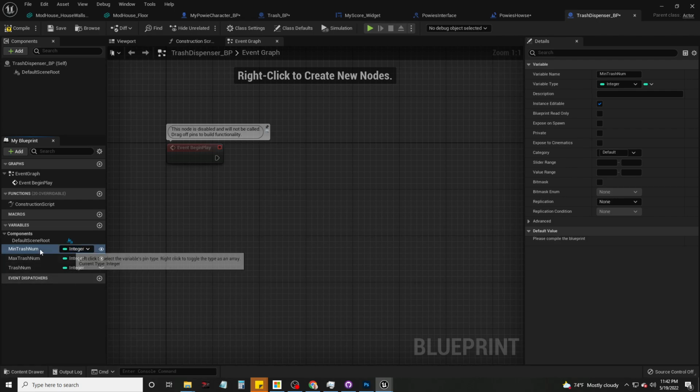And I'm going to go ahead and set them right now. Let me go ahead and compile these. And I'm going to have a random distribution of the trash. So min trash num is probably going to be 5. And max trash num, let's just set it to 20. And I can change that in the level later on.